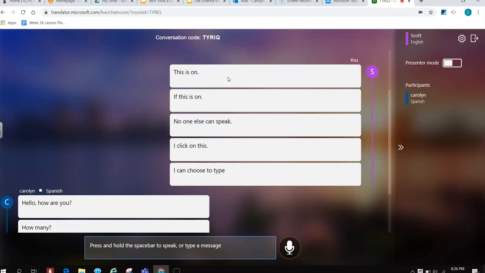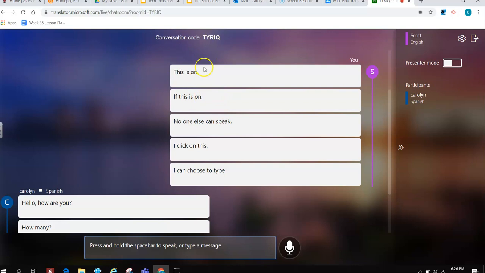Now, as a teacher, if I start the conversation from my teacher laptop, which is plugged into the smart board, and I set my language to English, the kids can have their own device with the app or be using a student laptop using the same website I'm using now and just joining with the code.